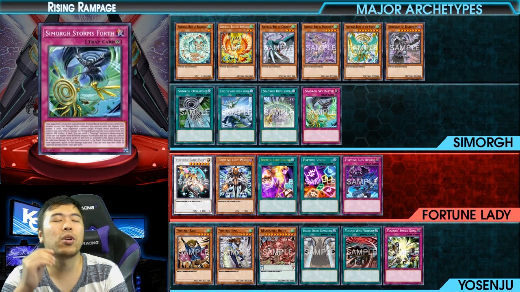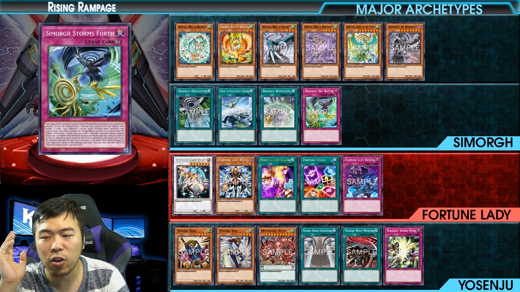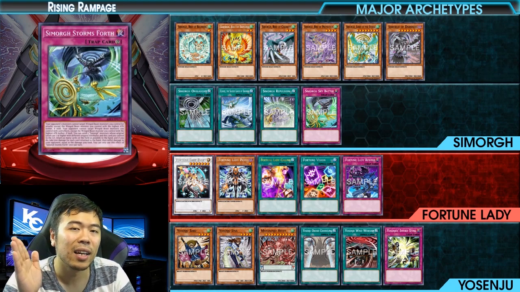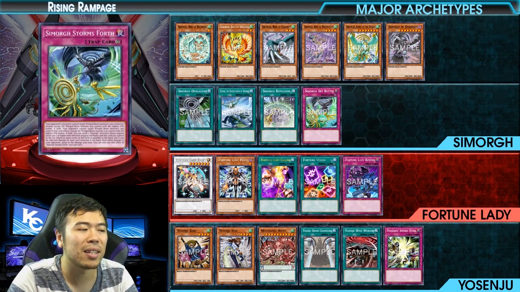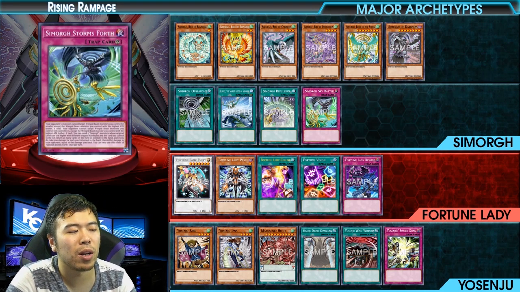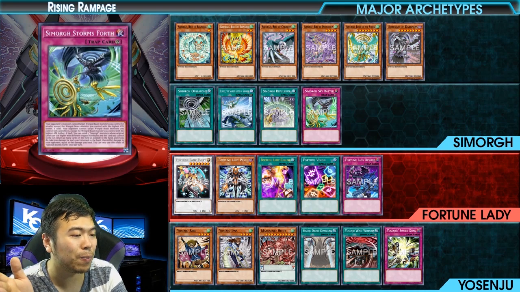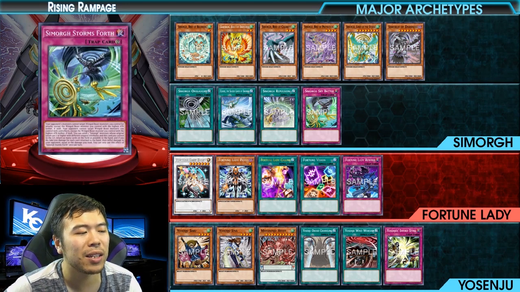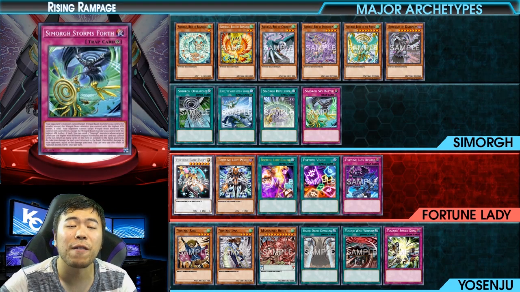And you have Simorgh Stormforce, or rather this is called Simorgh Sky Battle. It makes it so that your opponent has to hit the highest level Simorgh or highest attack Simorgh monster for effects or attacks. But if you send 2 Simorgh monsters whose levels are 7 and higher, you get to return every single card on the field back to the hand, and if you do, you take 500 damage and you inflict your opponent 500 damage as well.